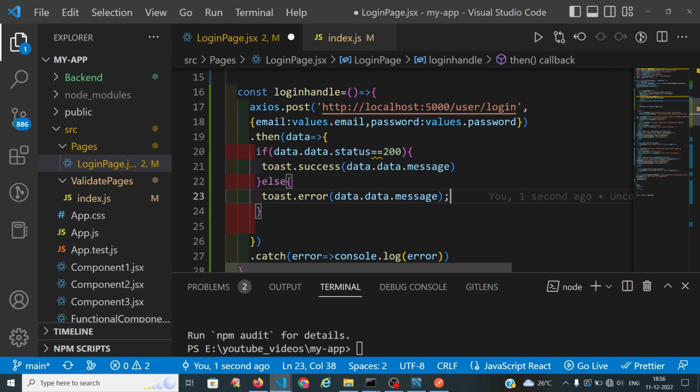When I get the 200, it should be a success toast. When I get 400, the toast with error, the coloring changed accordingly.